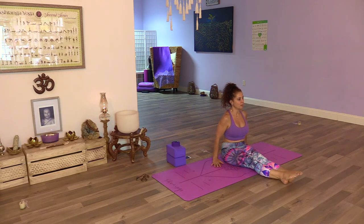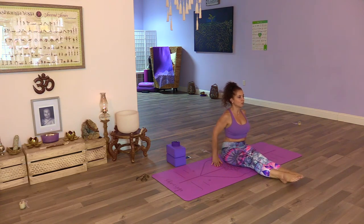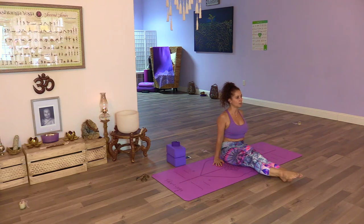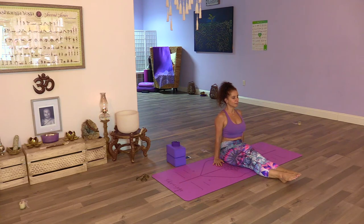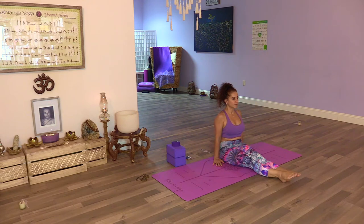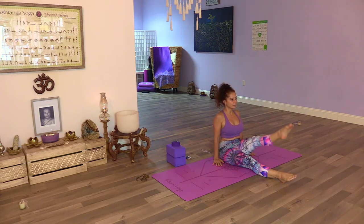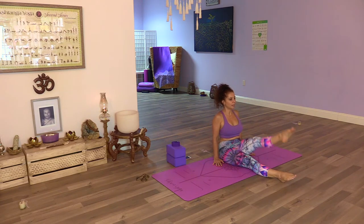Hands beside, you may feel tension on the side of the feet, so we may be stretching a lot of the ankles. Pointing toes, chest open. Inhale, right leg up. Exhale down. Inhale left. Exhale down. Inhale. Exhale. Inhale. Exhale. Inhale. Exhale.